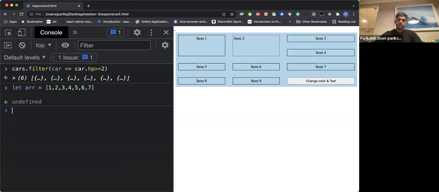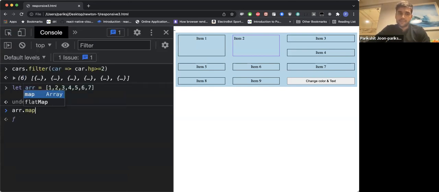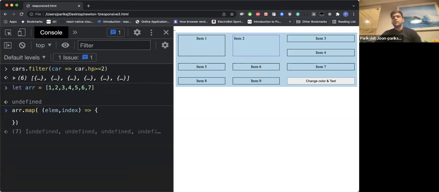Of course, a loop is the way to go about it. But I taught map, so let's use it. In map, what we will have is again element comma index. We don't need index, so I will remove it later. Function. Now this works like this, guys. It will run over each of the elements.